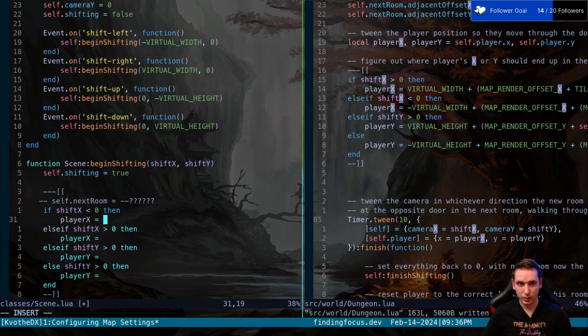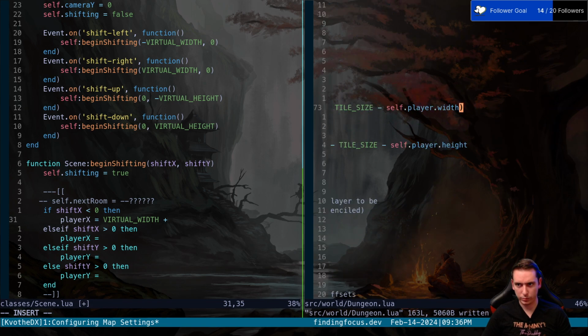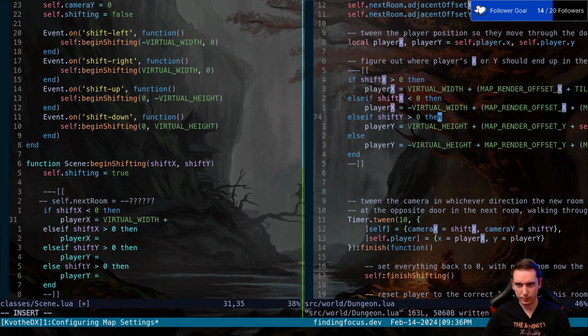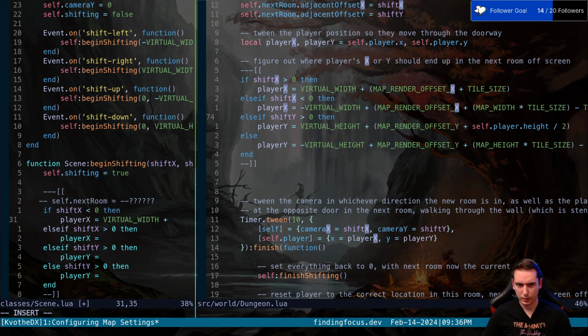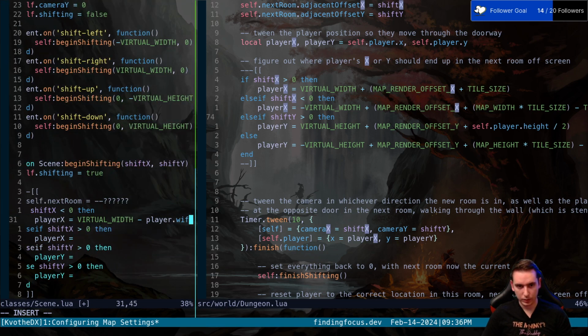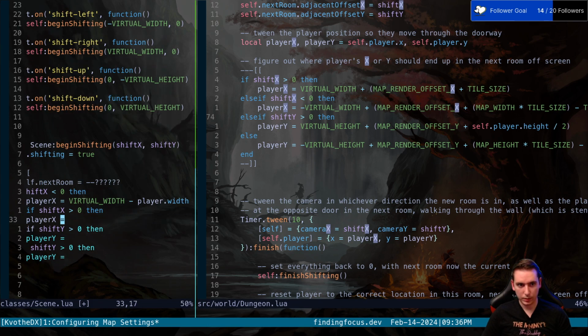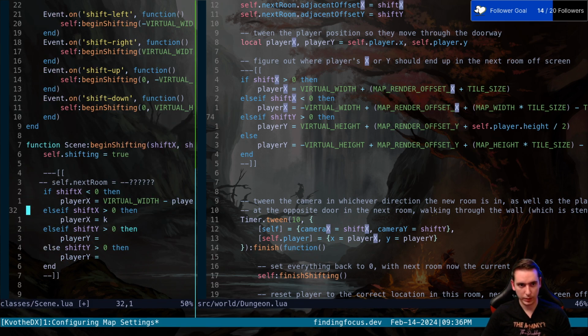So this is a virtual width plus whatever our offset is, and this is virtual width minus player width. So we don't need to do that. I guess we can just do minus player.width. And then for our shift X positive, actually that was our shift X positive. So we can take that.